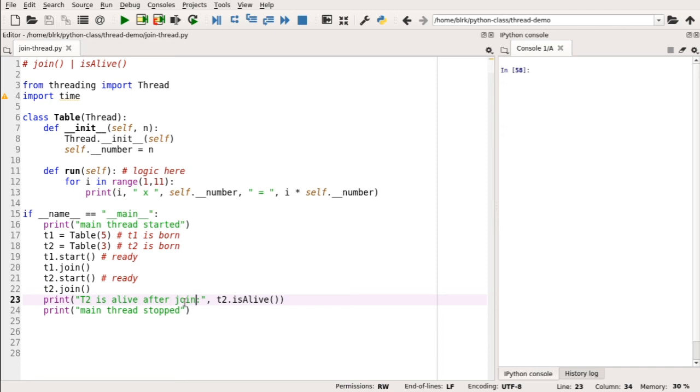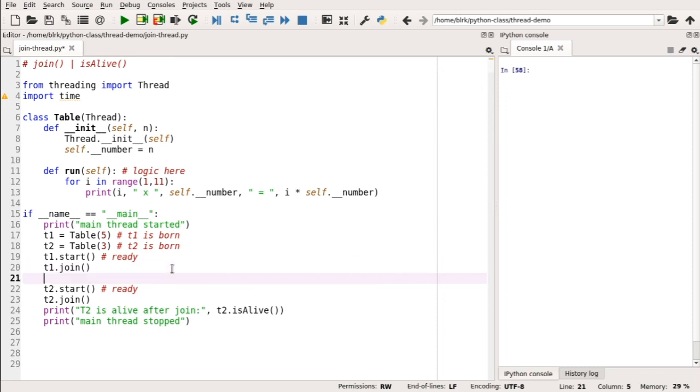And one more statement I put: T2 created, alive, before start.